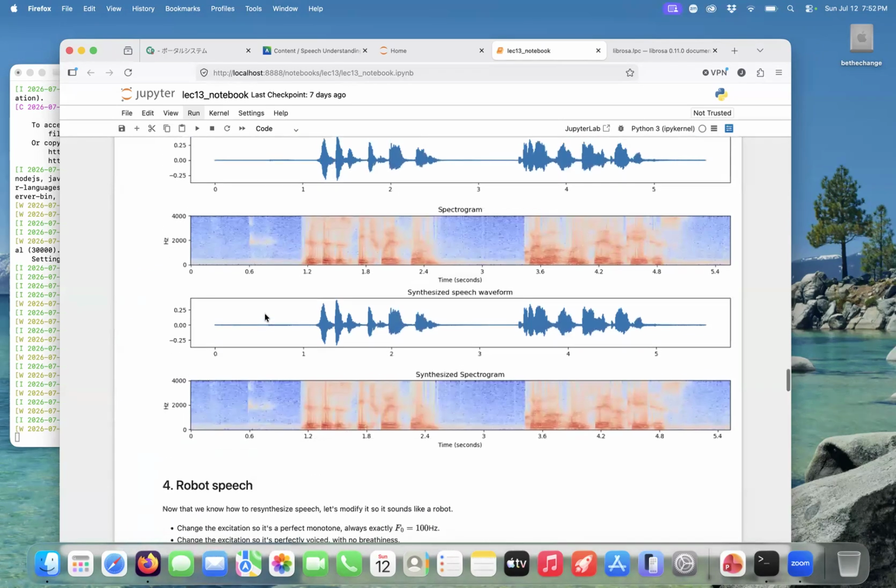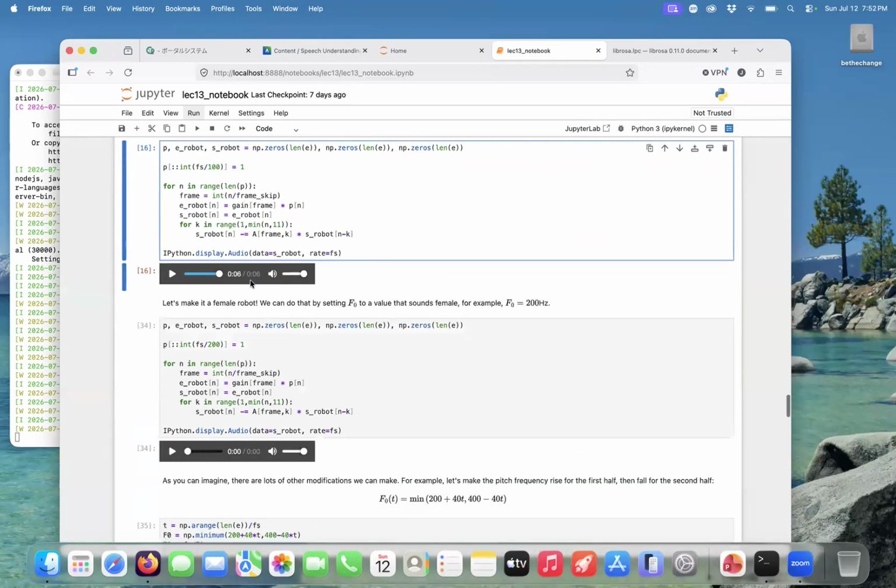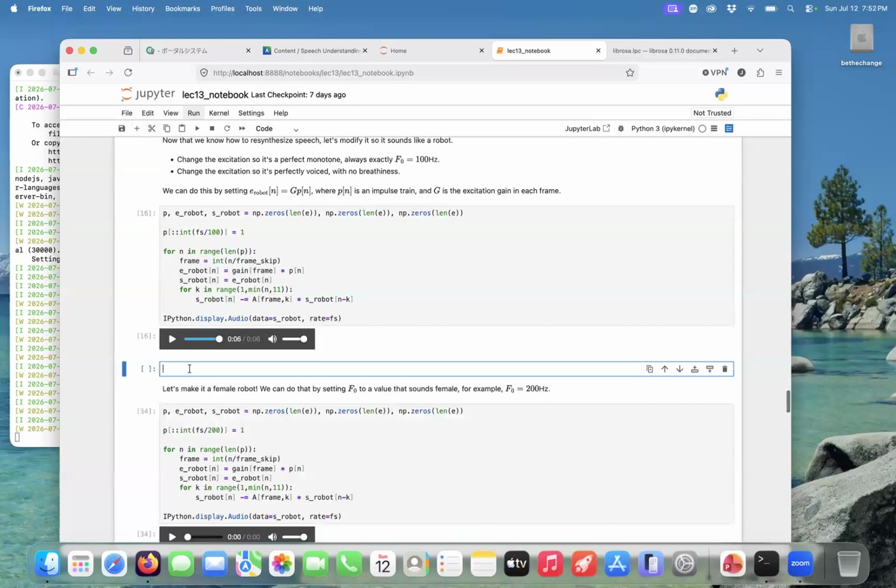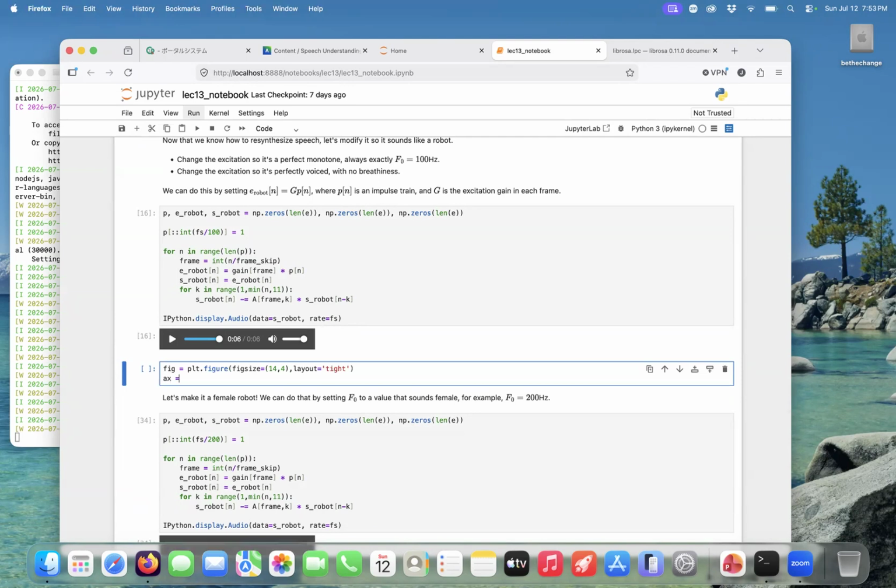Let's try to plot that actually. Let me add a window here and let's do fig is equal to plot figure, fig size equals, let's say 14.4, layout equals tight, and axis we'll say is fig.subplots1.